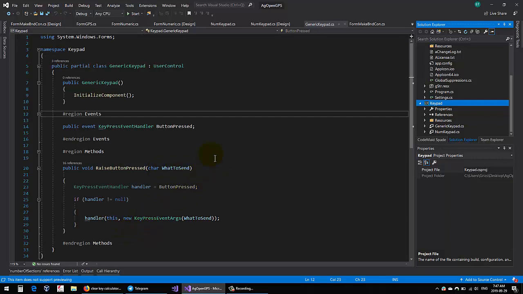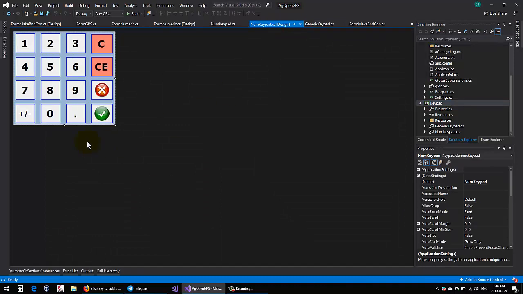And then every one of the keys runs the same event handler, because you don't want an event handler or a function for every key you add. We just want to send one function for all the keys. So then we create a control based on the generic keypad, and we have all of these buttons.